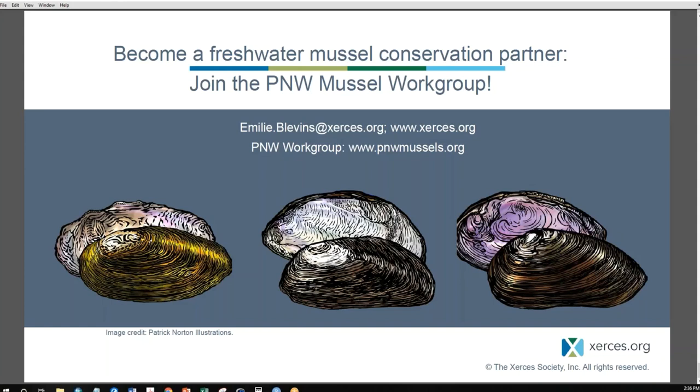And when you're there, you want to look for things like empty shells, which fortunately are quite colorful and shine in the light. So if you find a freshwater mussel shell, that's a good sign. You should keep searching for the bed. You can also do surveys from a boat. So if it is a large river, you can boat along the edge. And if you have something like an aquascope, like you could see in that slide where I was snorkeling and someone was standing on the bank, or you can put on a snorkel mask and lean over the side. But that is a really handy way to cover a larger area by first targeting some of those best sites.